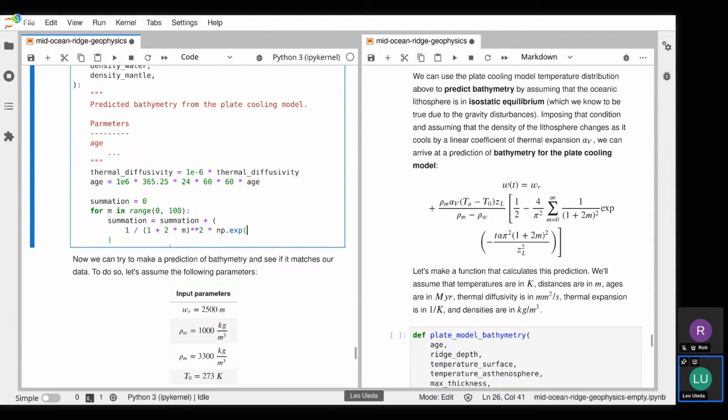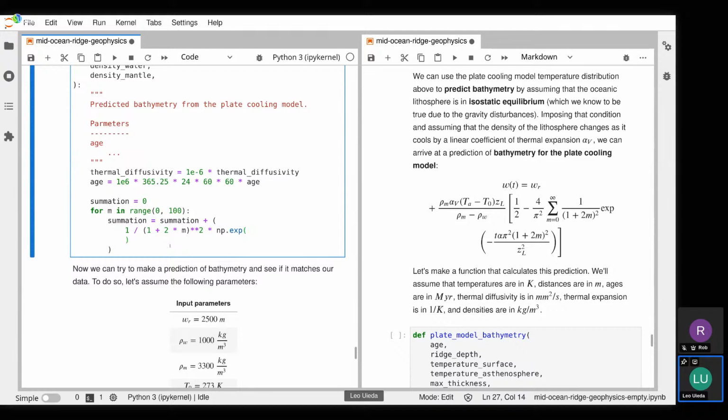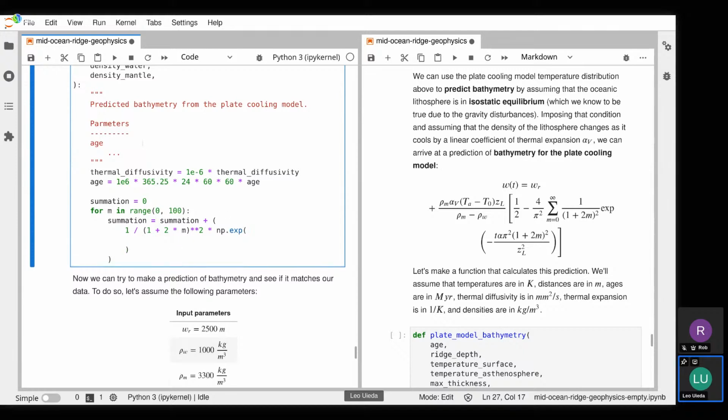Since I can tell this is going to start getting large, I'm going to break the line and close the parenthesis. This is another recommendation I would have: when you're breaking a line, break it on the opening of the parenthesis, and then immediately close it right underneath. This way, if I see an opening parenthesis and want to check whether I closed it, I just go to the beginning of the line and look straight down. If I see a parenthesis there, I know I've closed it. If there's no parenthesis there, I know I'm missing one. This is a neat little trick when you're coding a bunch of mathematical equations.